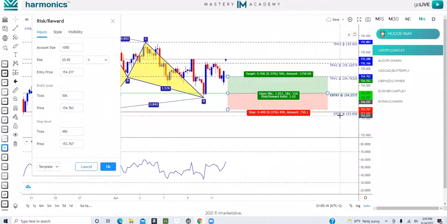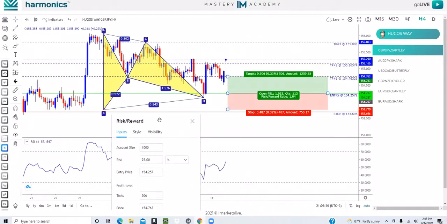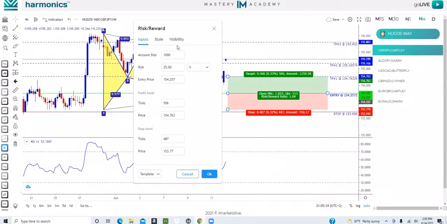So right here where it says stop, you're going to type in 153.696, enter, or just tap the screen. So you're going to see right there is 48 pips, right? 48 pips can be a lot, especially if you're not willing to risk that. So in your head, hey, I don't want to risk more than 1 cent lot size because I know that I'm going to be risking $4.80.